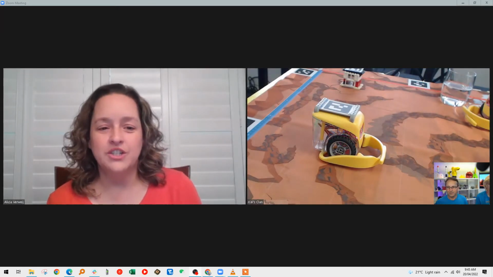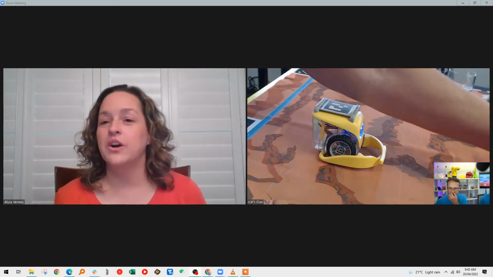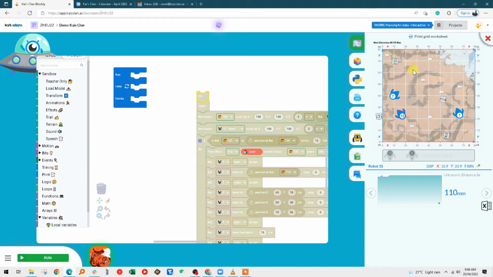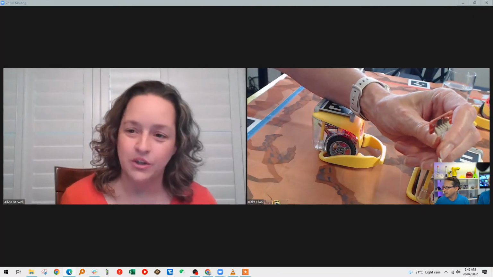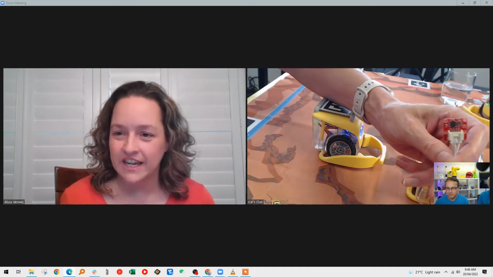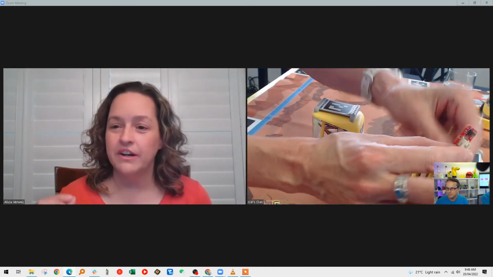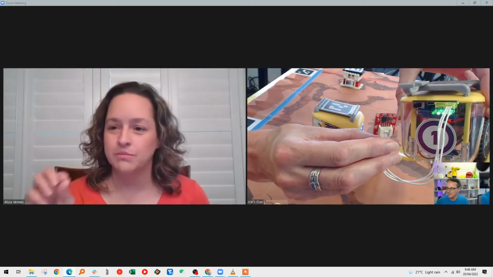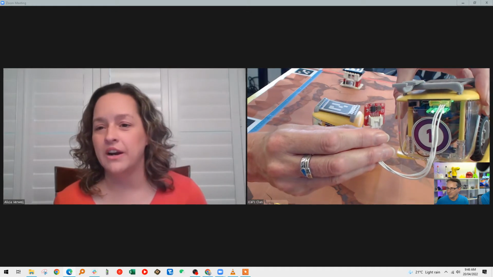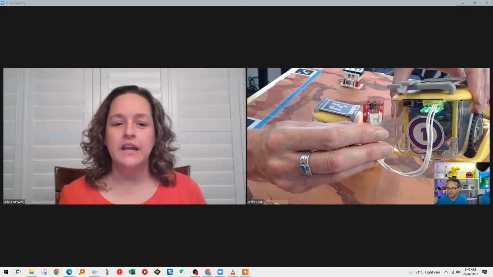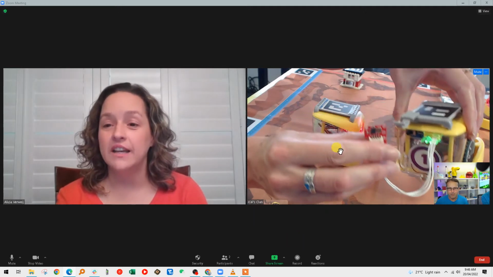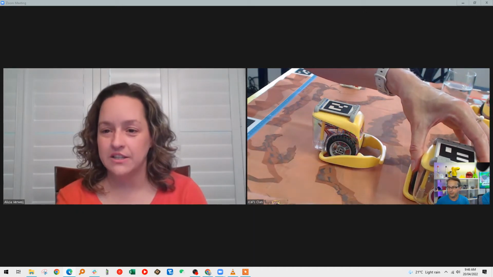So for activity 1, we are going to be measuring our light. And we're going to do this by plugging in the light sensor. So Ranel's showing you what the light sensor is going to look like there. And it is very simple. You get this sensor and it plugs in with your little cable. There's a green connector, just plugs directly into the back of the robot there. And she's got robot 1. And we're going to measure how much energy we get from the sun on Mars using our light sensor.